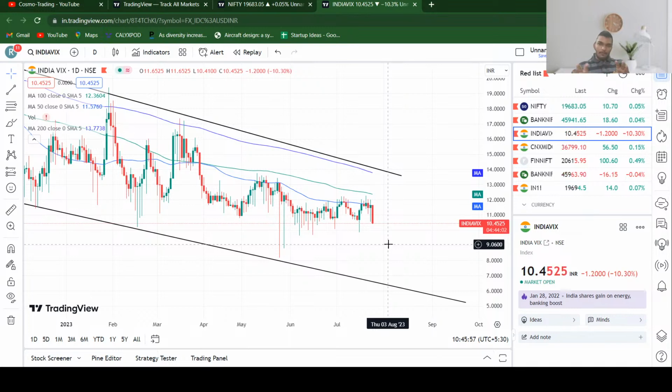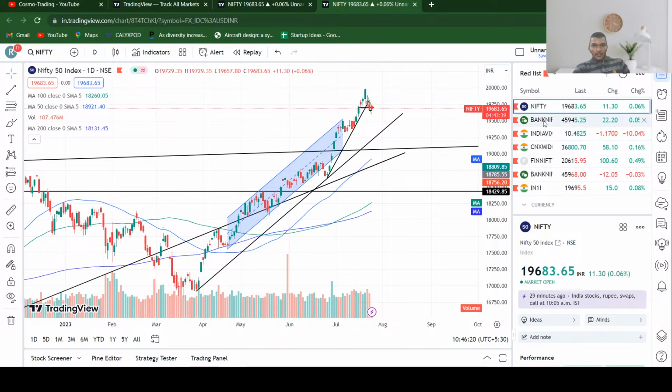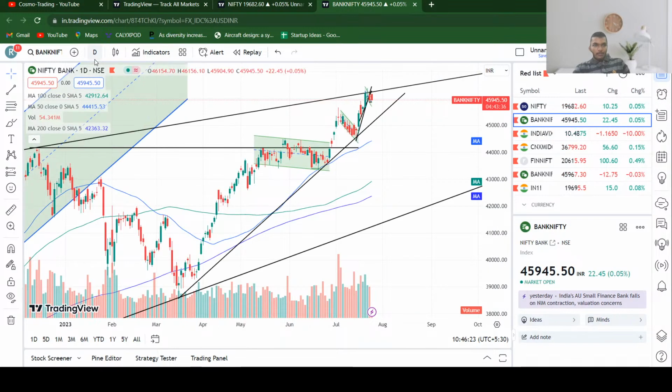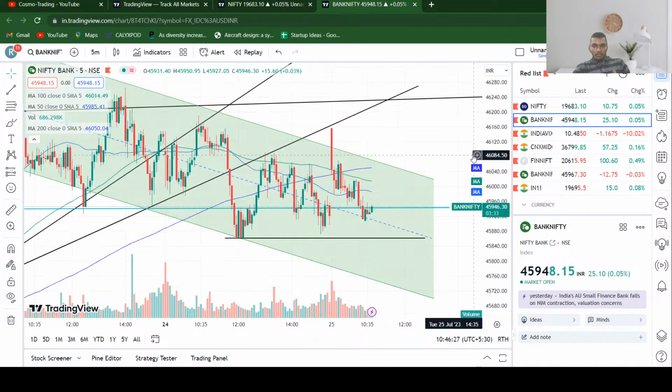Eventually this happens also: whenever the India VIX rises, the market goes into panic mode, and whenever the India VIX drops, there is certain stability in the market, both in Nifty, in Bank Nifty, and even in the IT sector. So right now, I feel there is a kind of stability in the market. That's why the market doesn't have momentum on whichever side it wants to go.